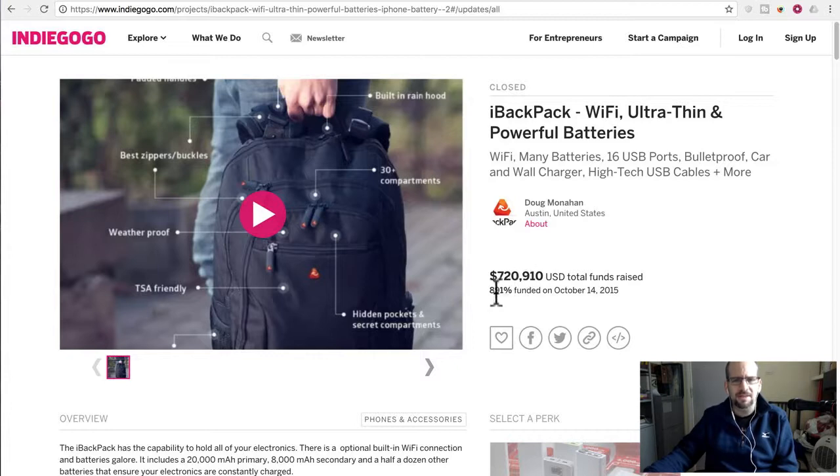So this is the real joke, is their goal was like $90,000, which is nowhere near. So they couldn't even do it for 720, much less 90,000. And I don't know what they were thinking. They were thinking I have to pay for my rent, and I need about $90,000 for the next year. So let me just string this thing up and see if any suckers buy into it. And then they ended up making a lot more and disappeared.